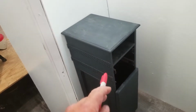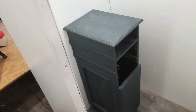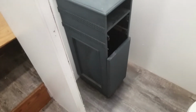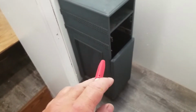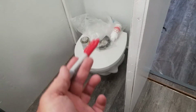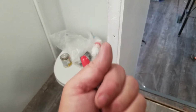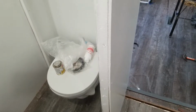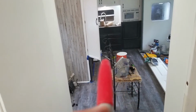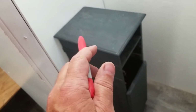This is our sink. Get it centered in here and try to get it plumbed up and see what all I need. So I can make one trip to Lowe's hopefully and get all the plumbing stuff I need to hook the sink up here, hook the toilet water up. Try to decide if I'm going to come straight in, because the inlet valve comes out like that, so I think I'm going to come up with a 45 and just hook straight into it. Still got to hook up our kitchen sink, and we got to do some modifications here. We got to cut our hole for our sink and our faucet to go there. And let me start on this.